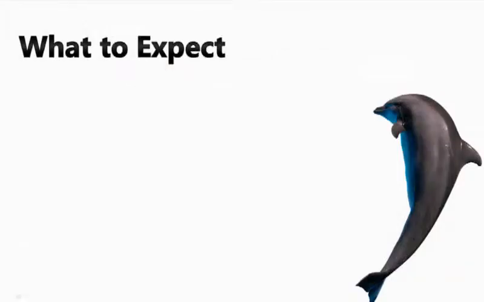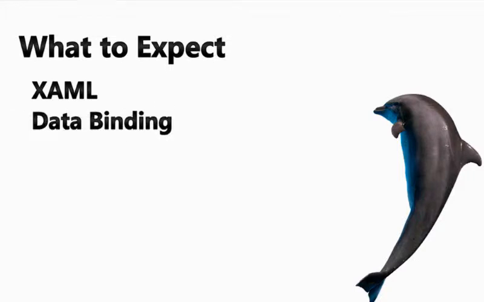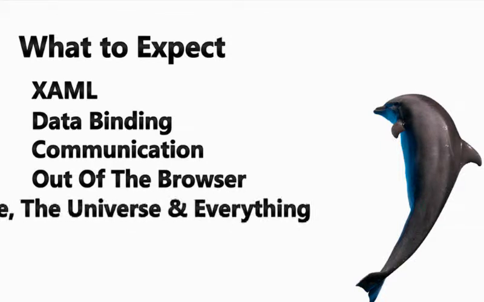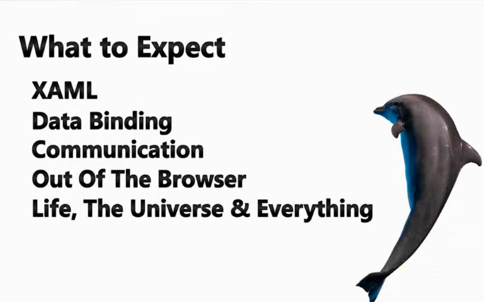Now, we'll be covering a wide range of topics in this series. We're going to introduce the markup language known as XAML that allows us to easily build and lay out screens for Silverlight. We'll be discussing how to make the most out of Silverlight's very sophisticated data binding system. This is really an essential concept of leveraging the power of the platform. We're also going to discuss how to get your Silverlight application to communicate with other remote systems. Actually, we're going to cover a whole lot more than this. This is just the beginning, just the highlights.